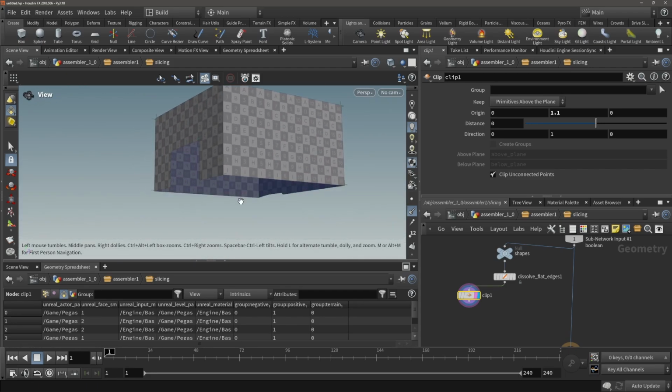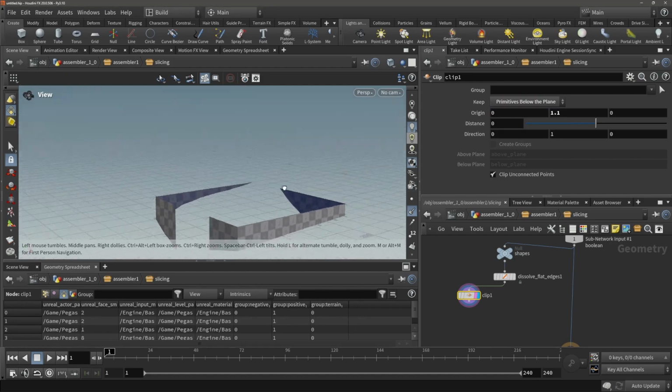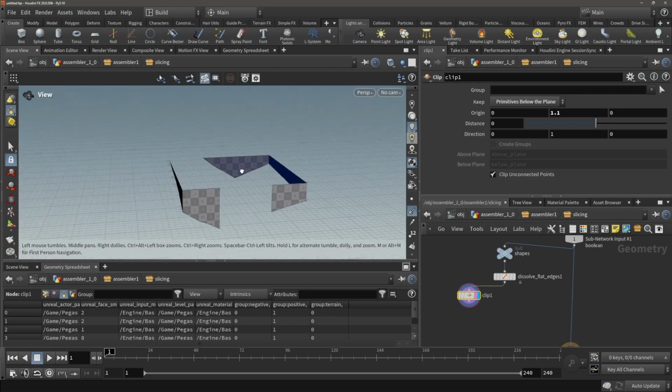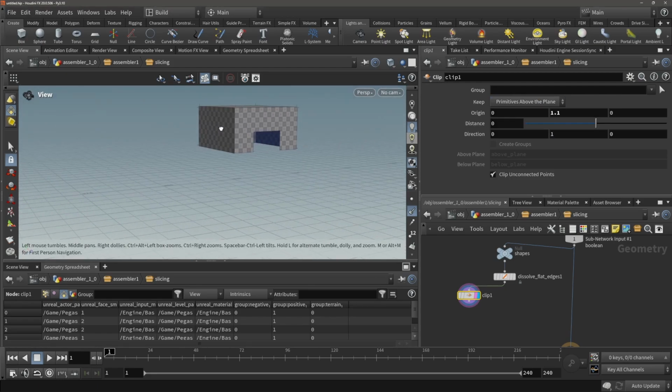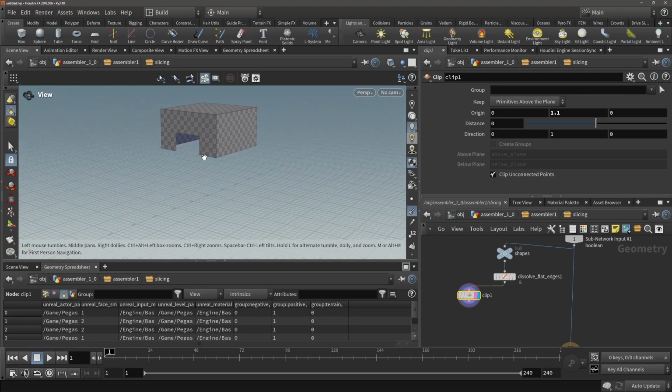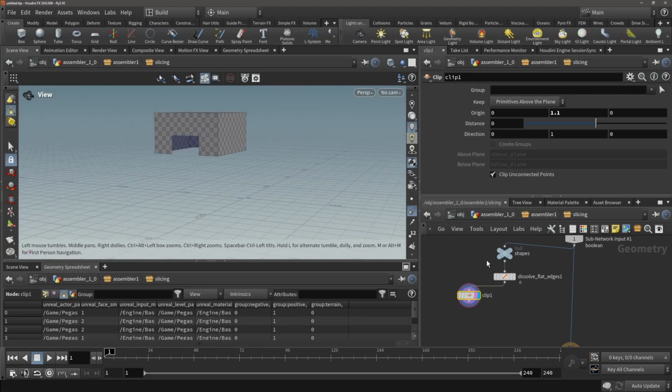Basically it's a plane and it clips stuff, and we can keep stuff above, you can see keep stuff below. What I've noticed when creating building tools is that this slicing method is usually where your building tool starts to break. There's different ways you can do slicing.